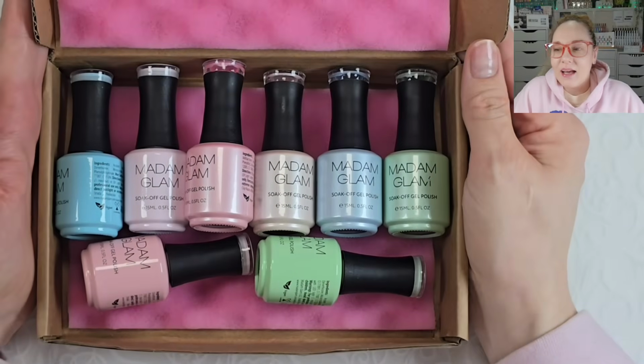But I want to first go ahead and swatch these colors and see what we're working with. And then we will go ahead and make kind of like, I don't know, rose garden dragon nails? That's where I'm thinking. Okay, so these are the colors that we have.